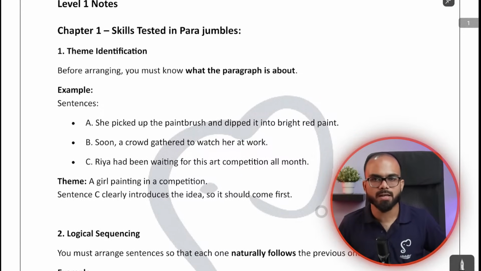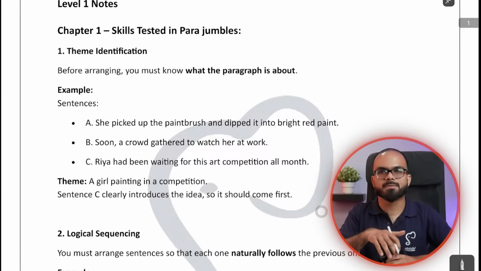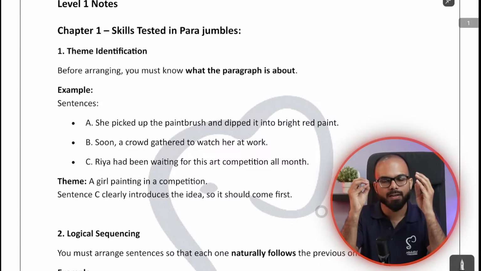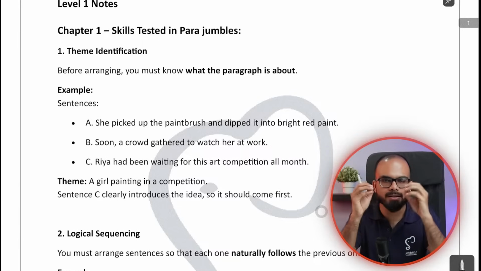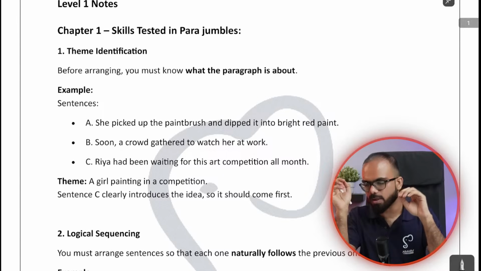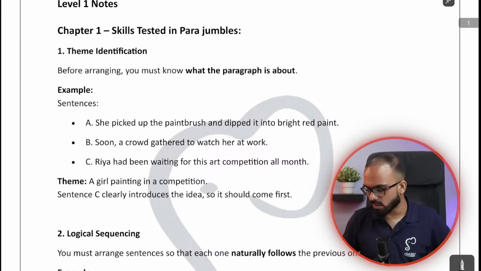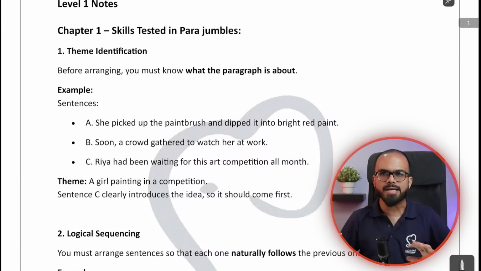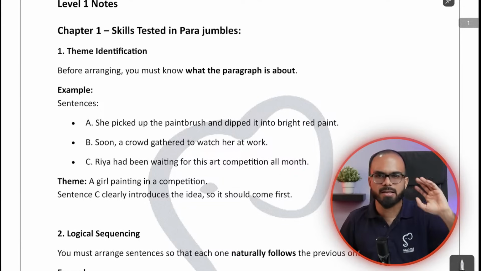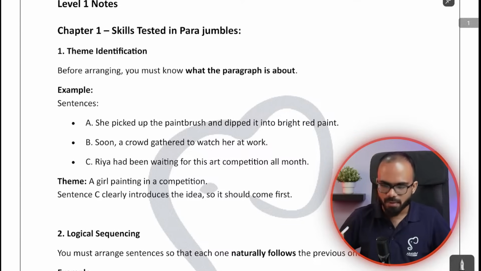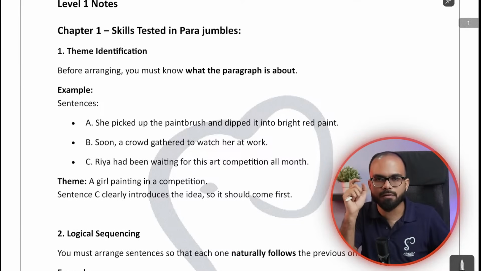Before I get into parajumbles, let me tell you there are certain aspects where we make mistakes in parajumbles. The mistake is we are prejudiced, as in we are fixed on a particular opinion. We will talk about it. I have to find the notes. If I don't handle the advanced parajumbles now, I will handle them later, don't worry. But let us look at the parajumbles theory first. You can implement these techniques on the advanced parajumbles. I'll give you practice sheets and if necessary we will solve some of those questions as well. Not a problem. But let us look at the core idea of parajumbles.